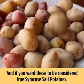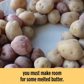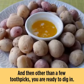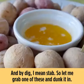piping hot. And if you want these to be considered true Syracuse salt potatoes, you must make room for some melted butter. And can you use margarine for this? No, you can't. Margarine is not really food, so don't eat it, please. And then other than a few toothpicks, you are ready to dig in. And by dig, I mean stab. So let me grab one of these and dunk it in.